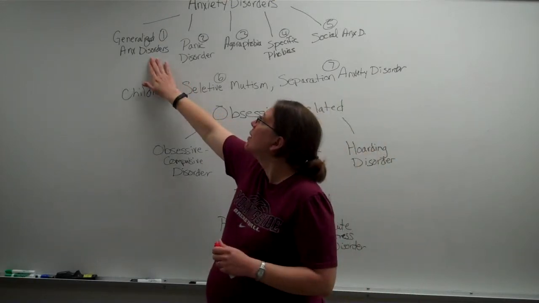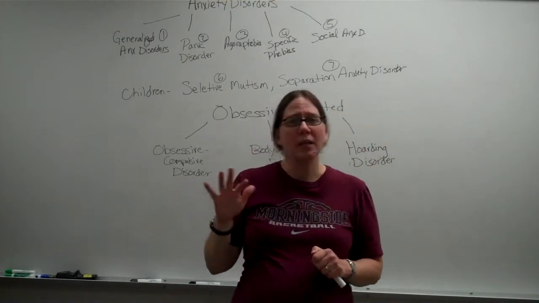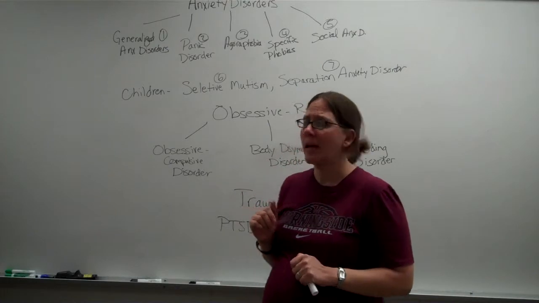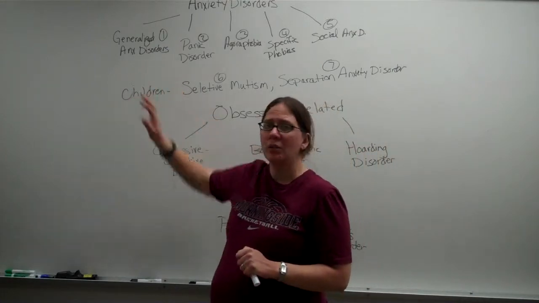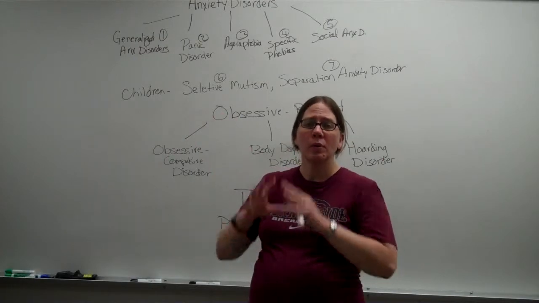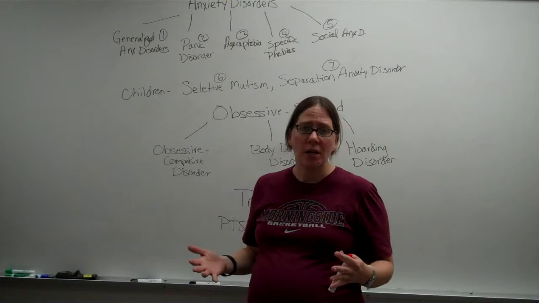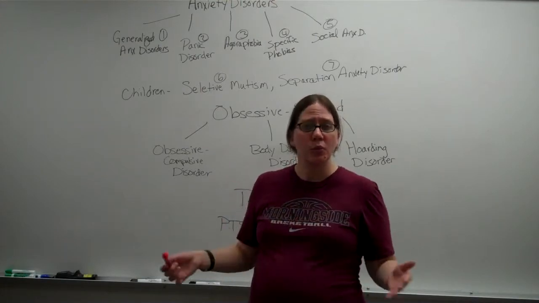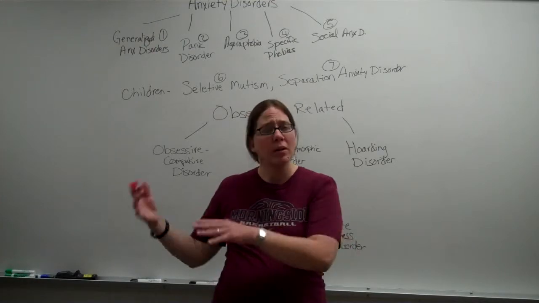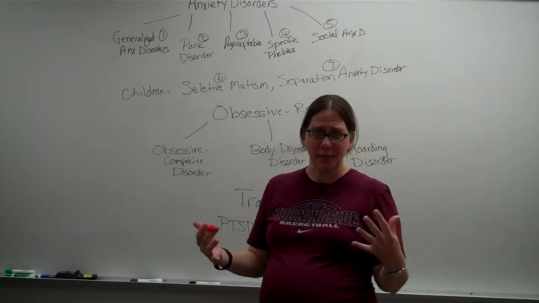So let's start with the very first anxiety disorder, which is generalized anxiety disorder. It's a fairly common disorder. About 9 to 10% of the population will have it at some point in time. The idea behind generalized anxiety disorder is that the person worries. They worry a lot, and they worry about a couple of different things. It's not just one thing. So it's not that you just worry about school, but you worry about school, and you worry about your parents, or you worry about your finances, or you worry about your relationships, and it's really excessive.